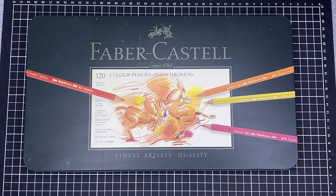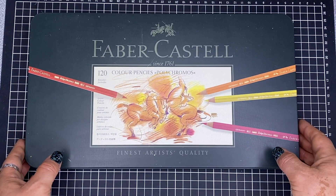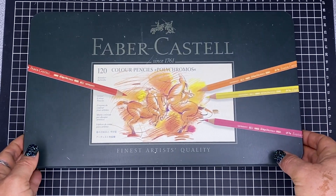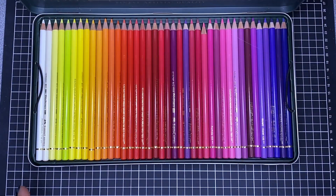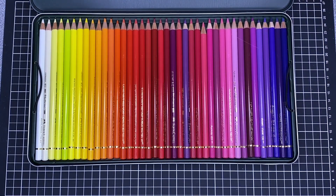Over time I've replaced a few, so you may notice some difference in the barrels when we go through them. Faber-Castell is one of the world's oldest pencil manufacturers — they were founded in 1761 and are still run by the same family, based out of Germany, now in their eighth generation. Their pencils and art products are well known for their high quality.